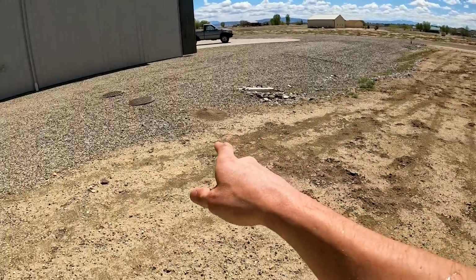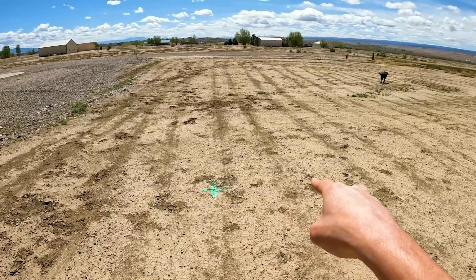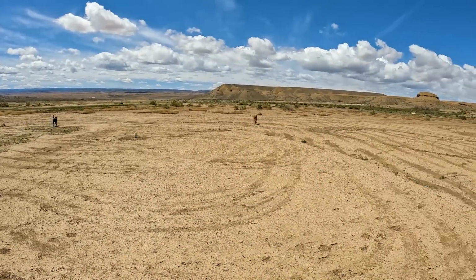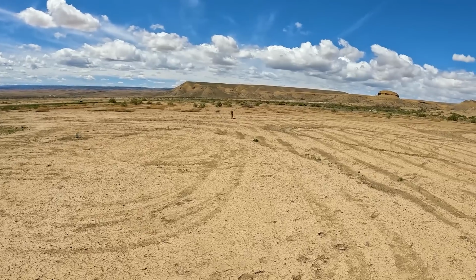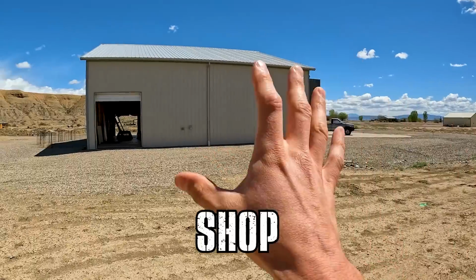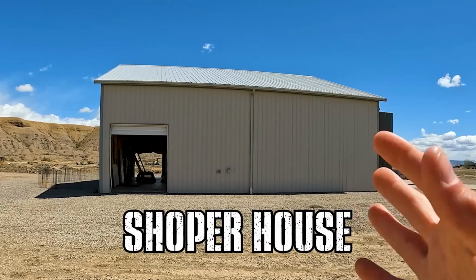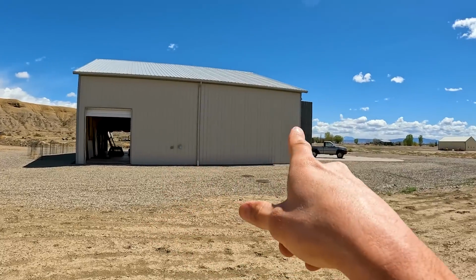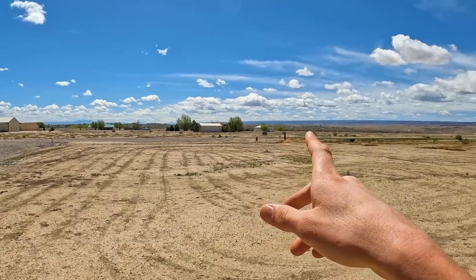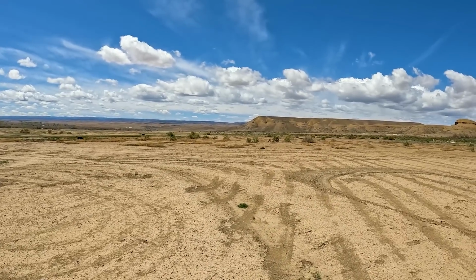And what we're gonna do is I wanna put a fence starting right here, have it go across over here, and then kind of have an L-shape a little bit right there. And this is where I'd like to go ahead and park trailers and vehicles and all that, so that way the shop house, the shouse, hangar house, shop house, whatever you want to call this place, it'll block it from the view of the neighbors over here, and then it'll block it from these neighbors. And then, if anyone ever buys these lots over here, it'll also block it from them.